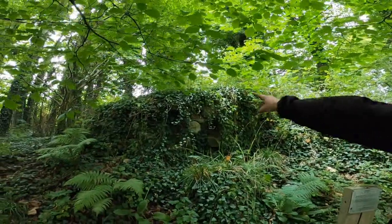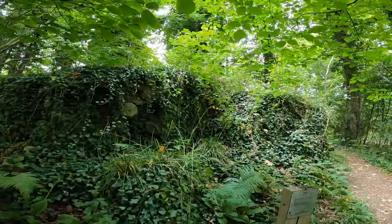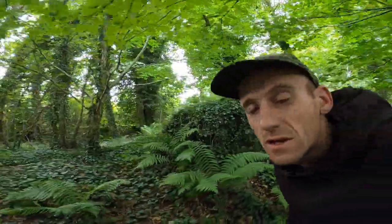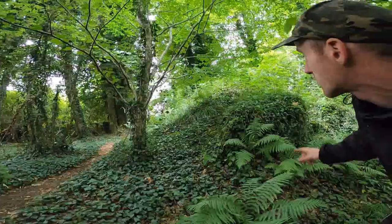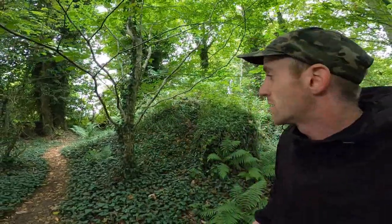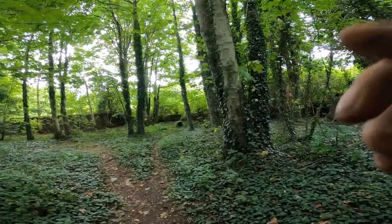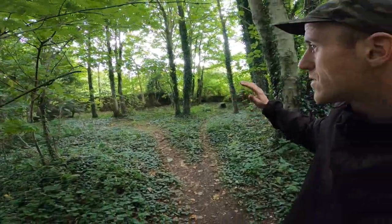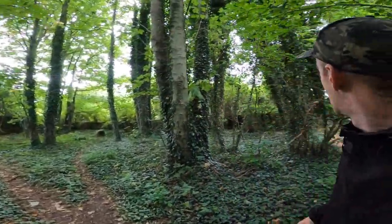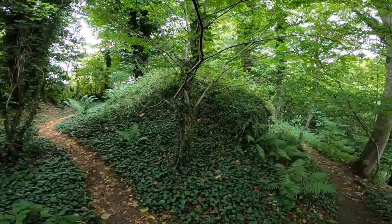And just look at the size of it on the outside here, compared to what we saw inside with the small chamber. And that would have been so that the weather on the outside had no effect. Quite often I've seen these as well in a forest so that the direct sunlight isn't on top of it. Just look at this folks, it's like the secret garden in here. There's like little benches and stuff, but it's like a forgotten land because everything's just covered in moss and ivy. Wow, I'll get a photograph of this place from the outside.